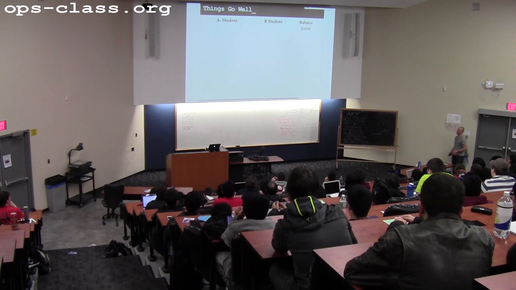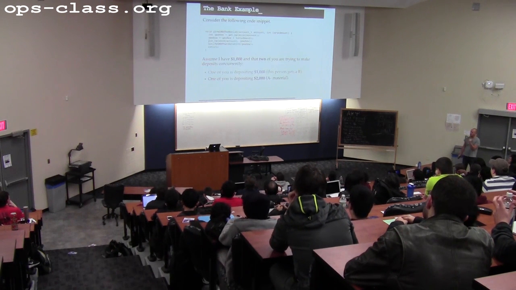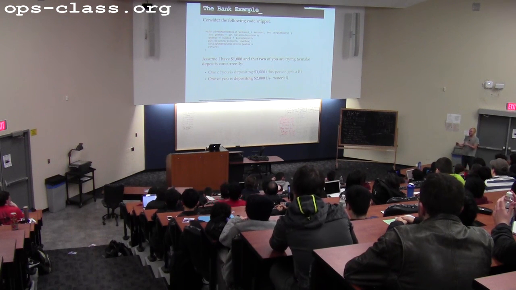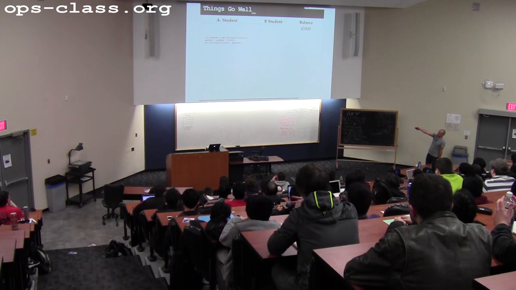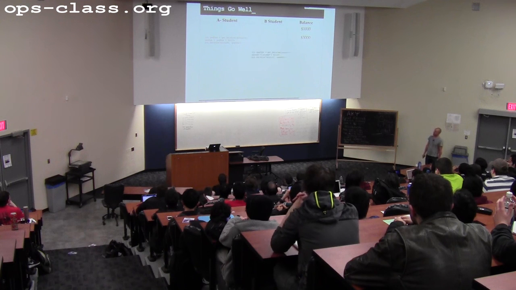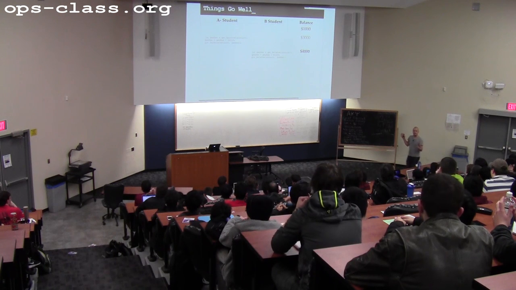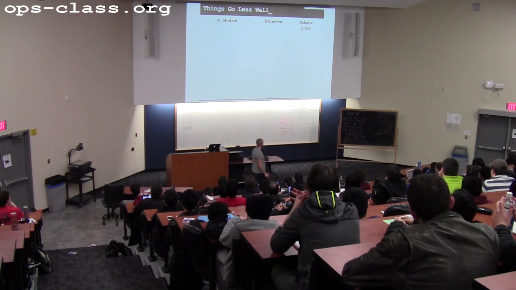Okay, let's see. All right, so here's the best case scenario, right? And this is pretty much what would happen if you didn't have multiple threads. So let's say this is not a multi-threaded application, and these two calls to this function proceed synchronously. So the A minus student deposits the $2,000. Now I've got $3,000. The B student deposits $1,000. Now I have $4,000. Okay, so I'm good. This is what we want to happen. This is the version in which there's no money that is inexplicably destroyed, right? An invariant here should be that there's the same amount of money before as after. It just moves around, right?